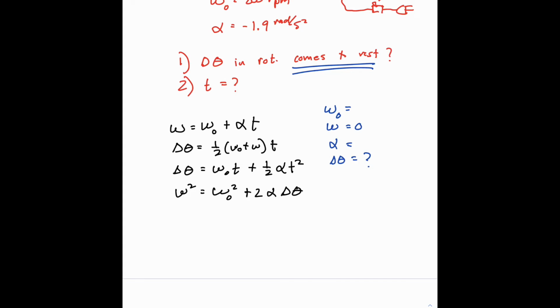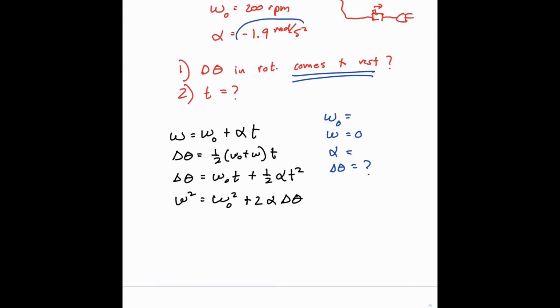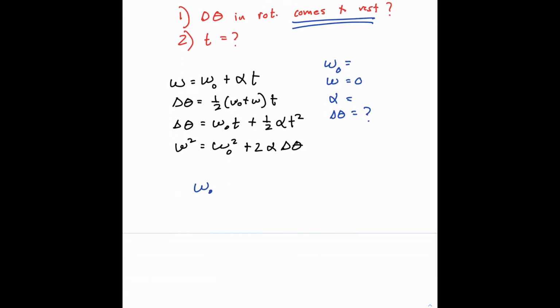First things first, let's get the units to agree. We're given acceleration in radians per second squared, but we're given speed in revolutions per minute. So let's convert and get the initial angular speed in the proper units. 200 revolutions in 1 minute. If we want to get rid of revolutions and change to radians, we need to make sure that this whole conversion factor is simply equal to 1. That'd be true if we said there's 2 pi radians in every 1 revolution. And we can round off and call 2 pi 6.28.